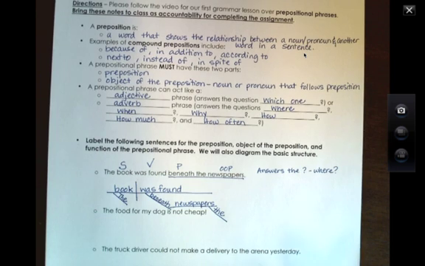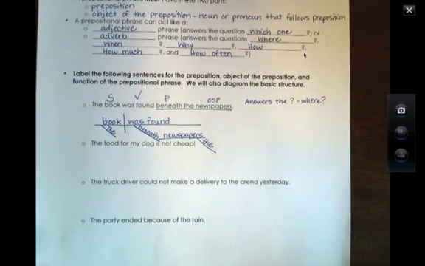Alright, I hope you guys are still with me. I know I'm going through it pretty fast, but that's only because I know this is review, and I know that you guys are really good at this, so I just want to be able to go through as quickly as we can. So let's take a look at the last sentence on this page.